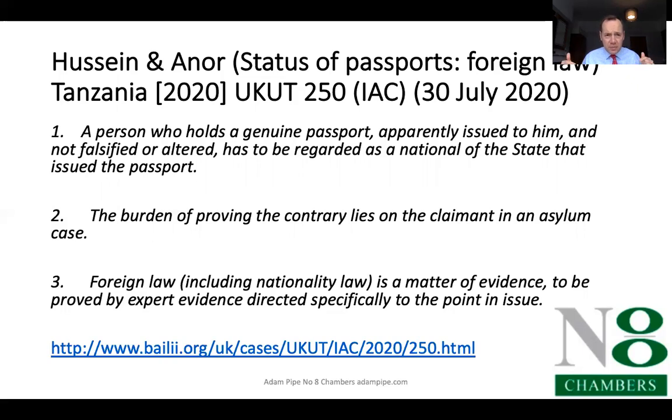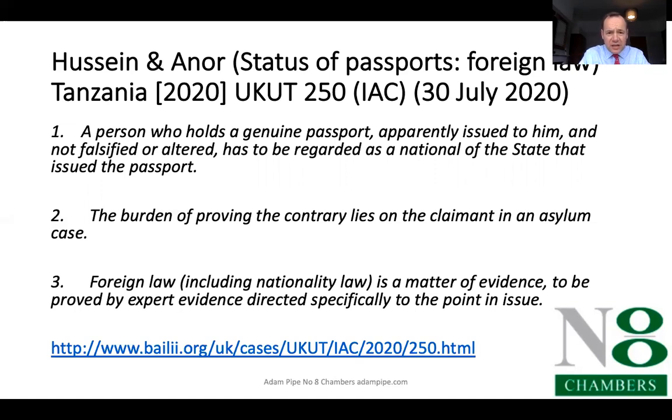An application for permission to appeal came before the First-tier Tribunal, and again, comments about permission to appeal decisions, because Judge Ockleton is critical of the permission to appeal decision and said the reasons are unintelligible. In fact, the father, the appellant, was granted permission to appeal. The son was refused permission to appeal, although Judge Ockleton does grant him permission to appeal in the judgment, but ultimately dismisses the appeal of both of them.